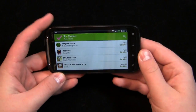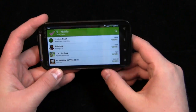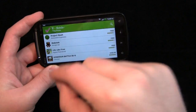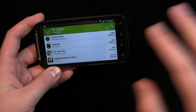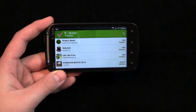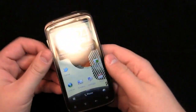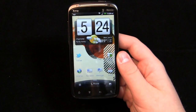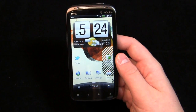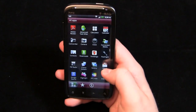So you have an app, let's say CNN, for example, and CNN needs to be updated. Well, on iOS, you have to go into the App Store as it stands right now, click on it, enter your password for a darn update, and wait for it to download. With this one, if you have automatic app updating checked, it automatically downloads it for you without any added assistance from you. Love that on Android. Huge benefit, and that does continue over, obviously, into this device.